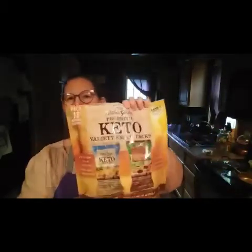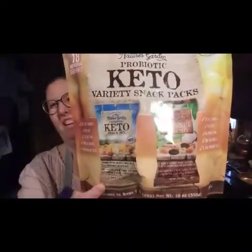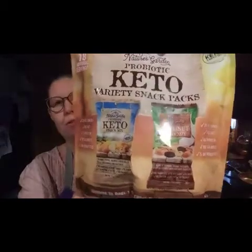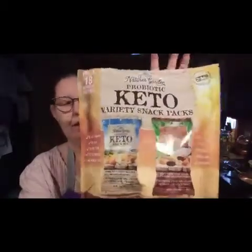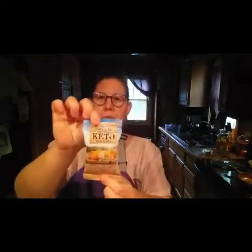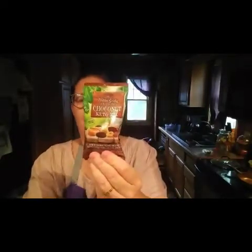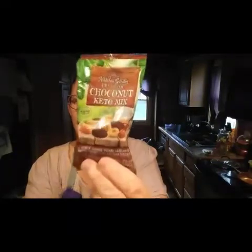Now, the next one that I found, so exciting, is the Keto Snack Pack. I found this at Sam's Club, and it was $12 and, I think it said, 36 cents or something like that, and I'm trying to get the glare off of it. So what it is, you have two packs of snack mix. They're really cute, just little snack bags. This whole thing is one serving. And this one has chocolate in it. And yummy. Delicious. Oh my goodness.